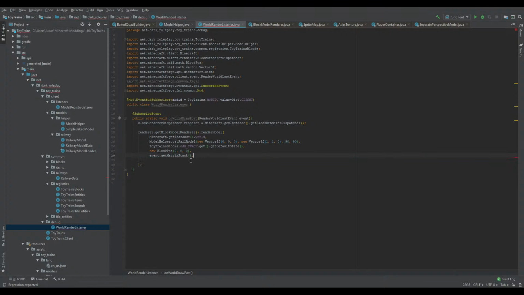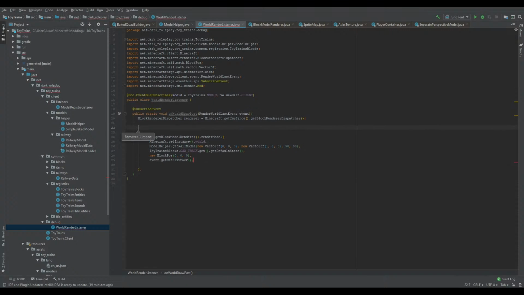Rendering stuff really got a little bit more complicated than I remember. Even when it's just for debugging, I guess rendering it as a normal block might even be easier. It wouldn't be a great solution, but hey, it would be better than nothing, I guess. Okay, so how do I get the render stuff again? I do have the projection, yeah.